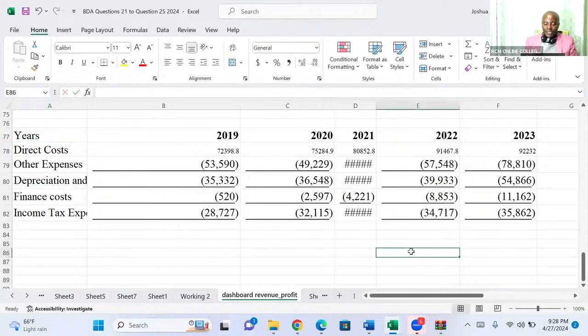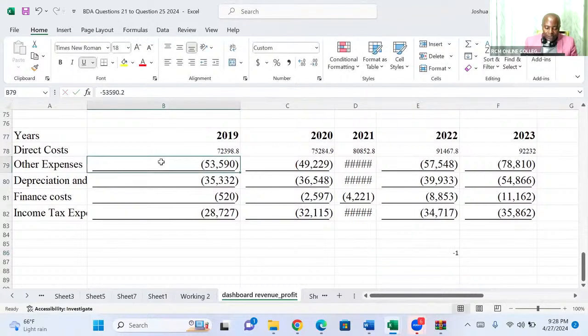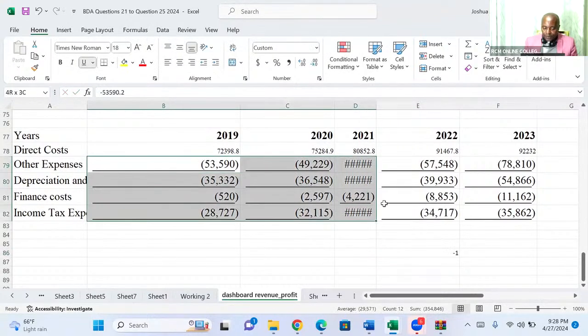I need to come and say negative one, minus one. And then I'll highlight all the negative numbers that I wish to change. I highlight all of them. And then I'll do the paste special, Control Alt V.